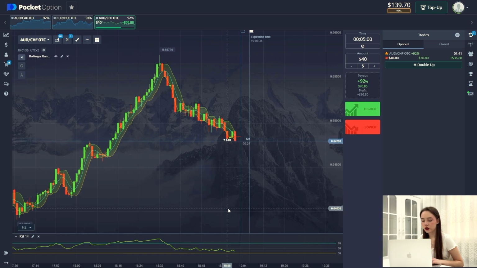And second, the movement that started under one of the borders is likely to continue to the other one. That is, for example, if we have observed that the candle goes up from a given border, it's likely to reach the next border. And third, the position of the price chart relative to the middle line indicates the direction of the trend. If the chart is above it, the trend is upward, and vice versa.